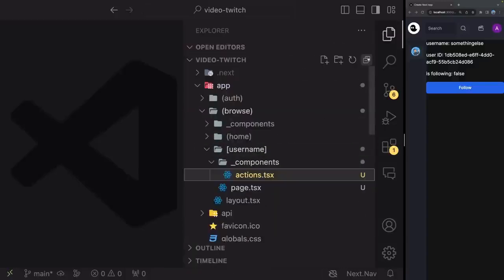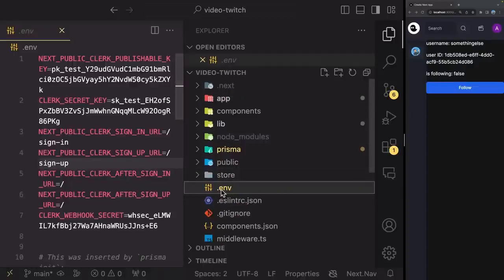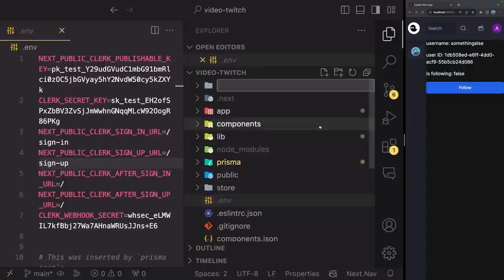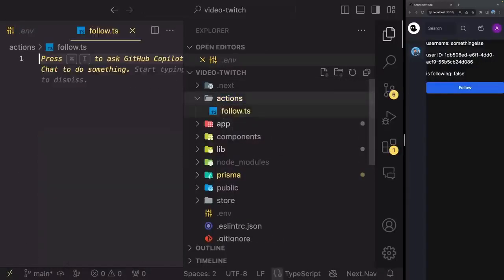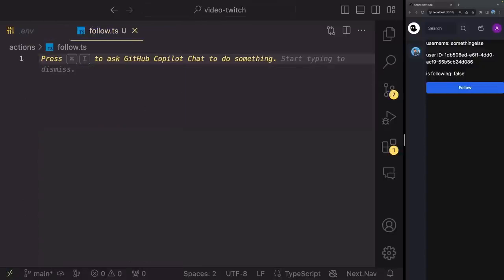I'm gonna close everything and click on some random item here so you can create a new folder called actions like this, and then inside create a new file follow.ts like that. And what you're gonna do here is first mark this as use server like that.